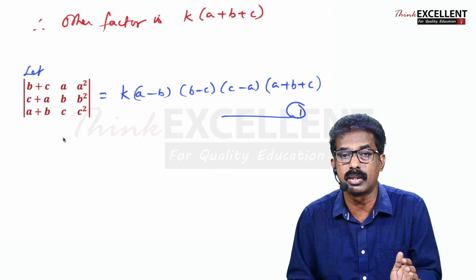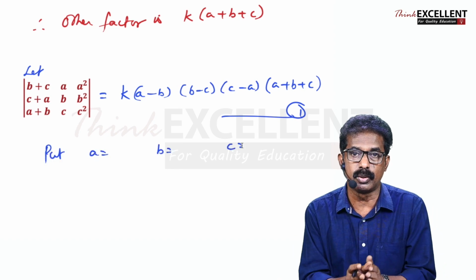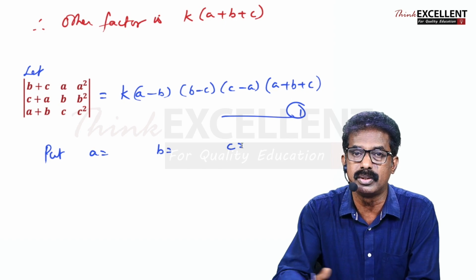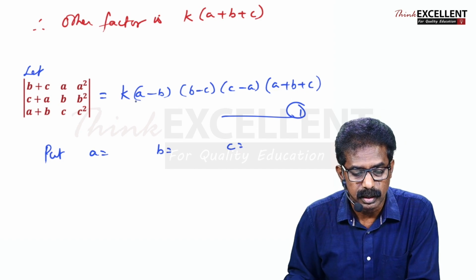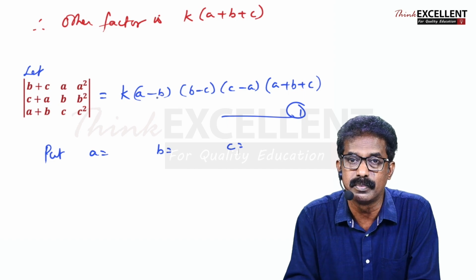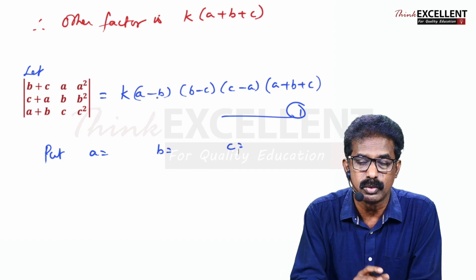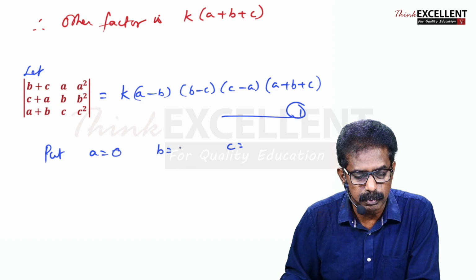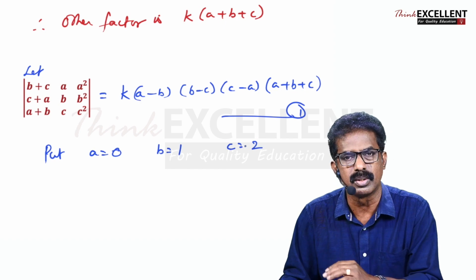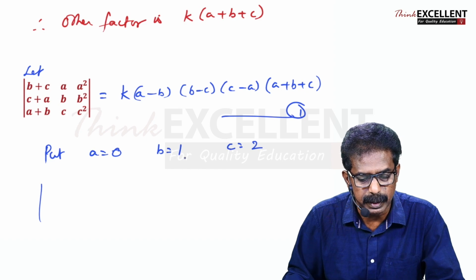For that you give any suitable substitution for A, B and C. In the previous question I said don't give 0, because A into B into C, 0 into anything it is 0. Our aim is to find K, so the right side should not be 0. Here, A and B, or B and C, or C and A, don't give the same value. If I give the same value, 2, then 2 minus 2 is 0. So don't give like that. You can put A equal to 0, B equal to 1, C equal to minus 1 or 2, something you give, right? So both the sides you substitute. B plus C means 3. Then A value 0, A square also 0.